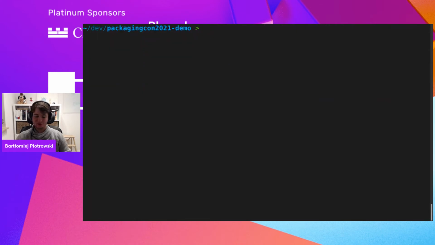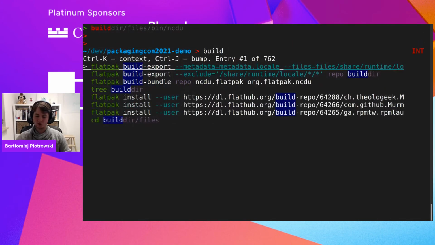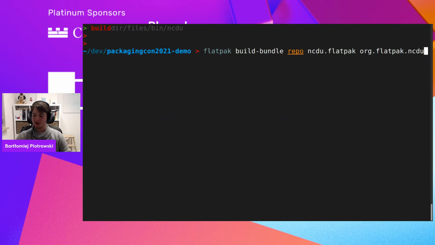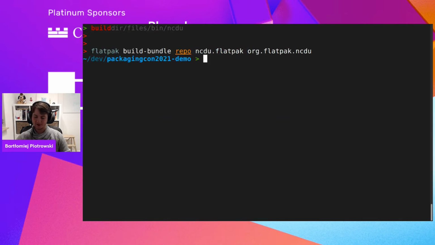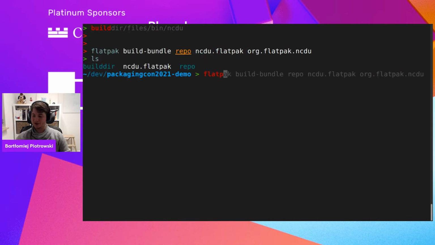Just to prove to you that it actually works, I can do 2 things. I can build a bundle, which is something you can later take and upload to GitHub releases or anywhere else. So this command, build-bundle, repo, file name, and reference name, will create a single file bundle that can be later shared. And I can just install it by pointing Flatpak directly to this file.